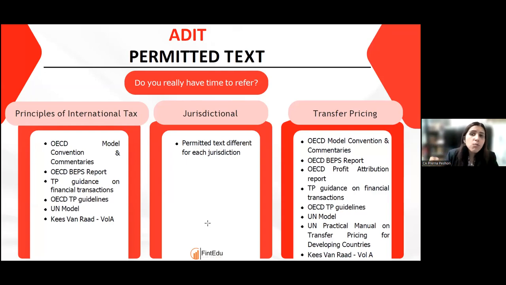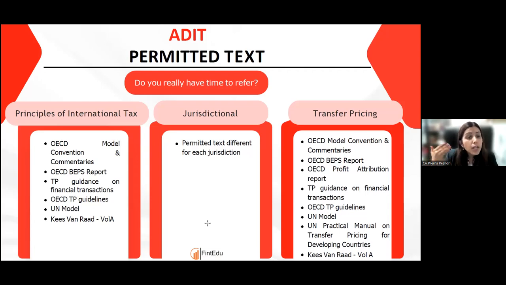And why TP is the most commonly opted paper is because when you are practicing in corporate income tax, you often deal with issues concerning tax treaty interpretation as well as TP. TP and international tax are coherently integrated and related to each other. You cannot just advise a client on PIT or on the interpretation of a tax treaty and leave TP apart. When you are advising, you have to look from both angles, and that's why it is the most commonly opted paper for anybody who wants to get into international tax or corporate income tax.